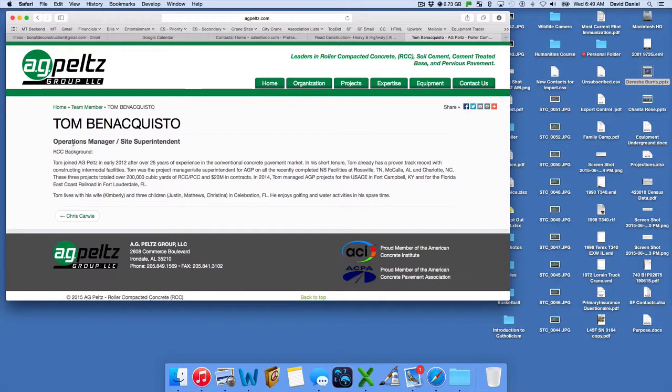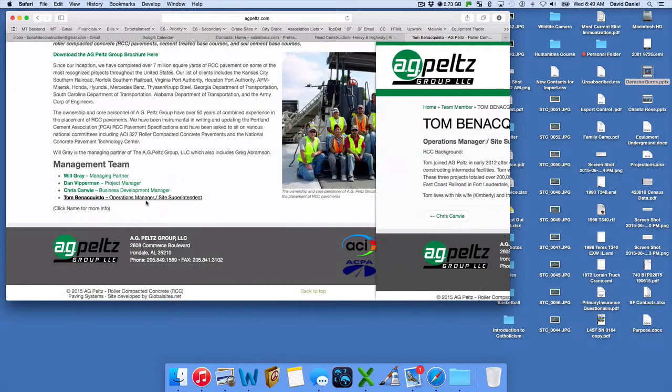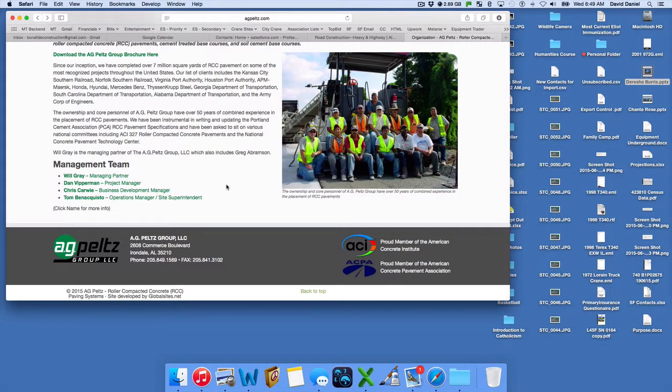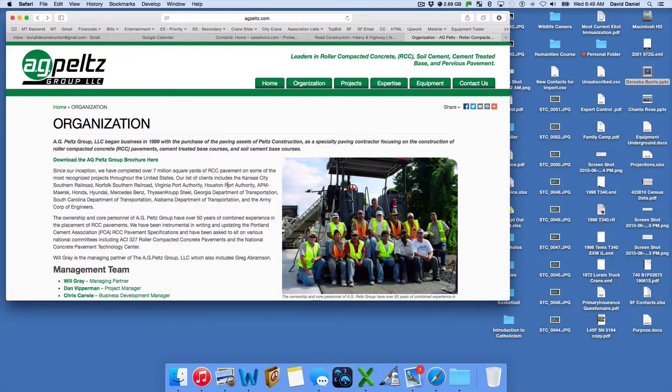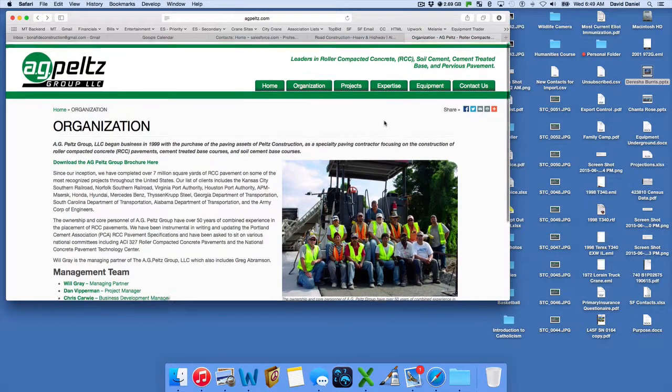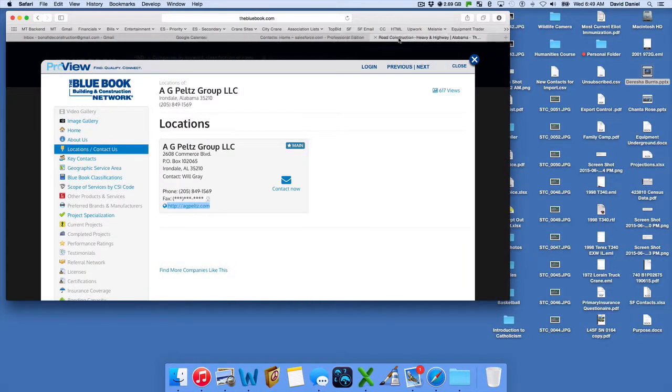Tells us about Tom. Doesn't give us an email address for Tom, though, and that's what we were kind of looking for. So it doesn't look like the email address information is available, which is fine. So we'll put them again in the contact us information.